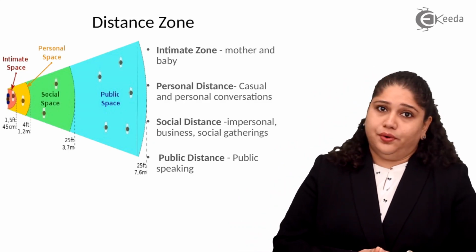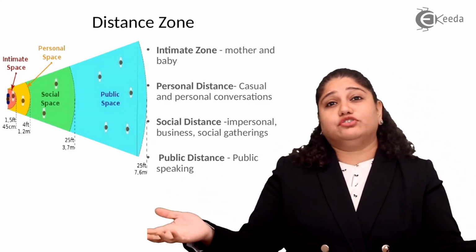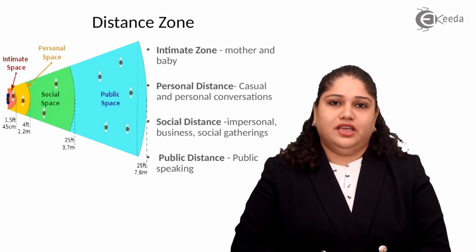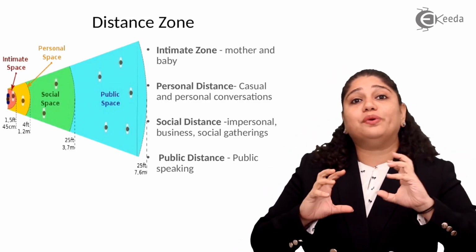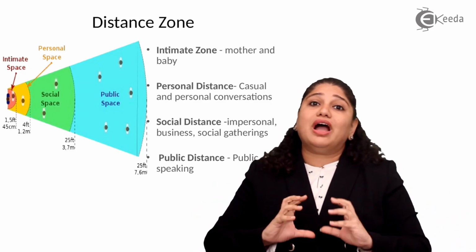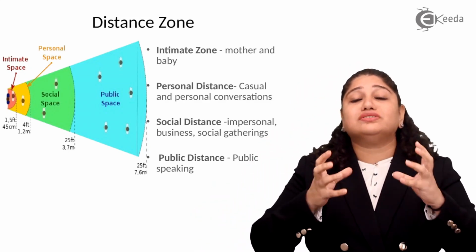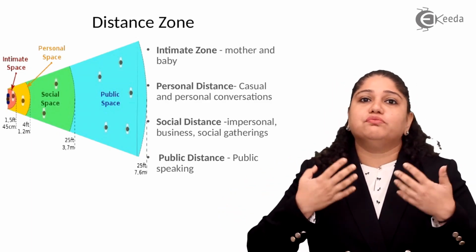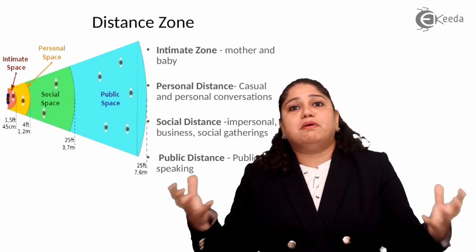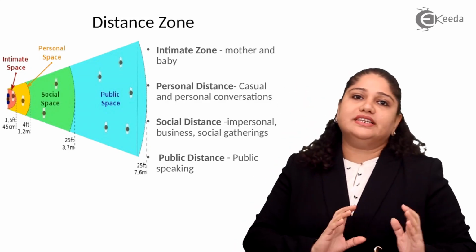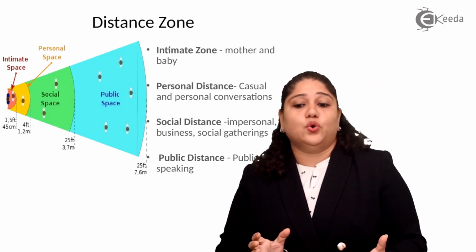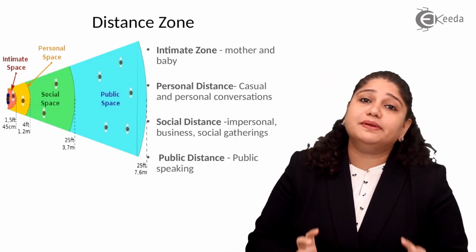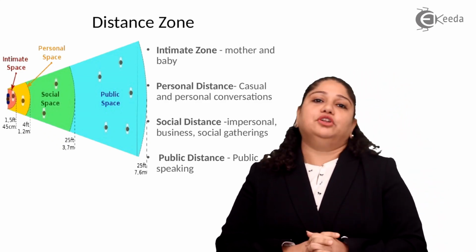The last one is the public zone. Suppose I, as a speaker, am speaking in front of 200 people. Imagine how loud I am supposed to be, and how clear I am supposed to be. This is a different zone where I am reaching masses of people, and I have to know how loud and how clear I must sound to all the people in the crowd. So when I'm talking to a crowd, to masses, to a bunch of people together, I have to maintain a public zone. So friends, these are the different zones: intimate, personal, official, and public. These are called the proximity of communication skills to maintain communication.